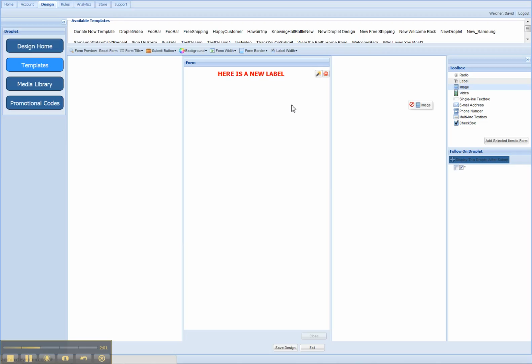The image control allows you to bring in images from your image library, and because we're in a form model, these stack. So what you'll want to do is drag your image on and then stretch your image out to whatever the size of the image is that you want to bring in. Because we're stacking in the form, it makes it a little bit awkward after the fact.